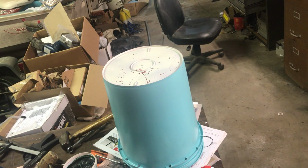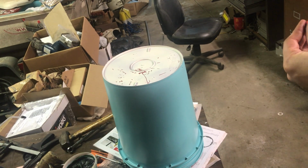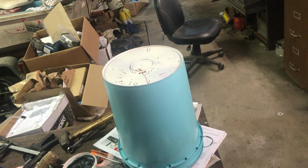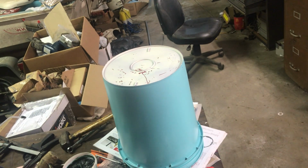Say, let's see, here's a 21/64, could be bigger than that, 11/32 maybe. Now I'm just looking to see, we want a good tight fit. I'm going to start with that 21/64, because we can always go bigger. We can't go smaller.